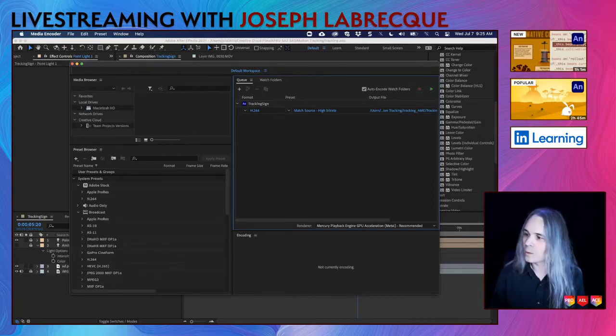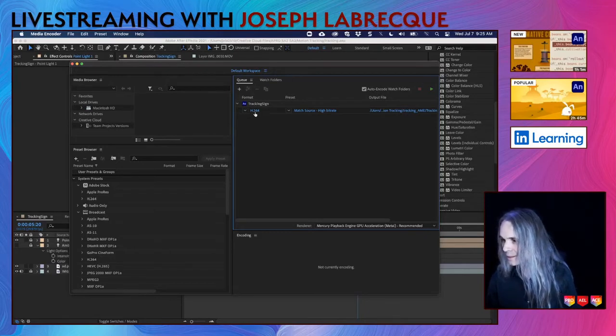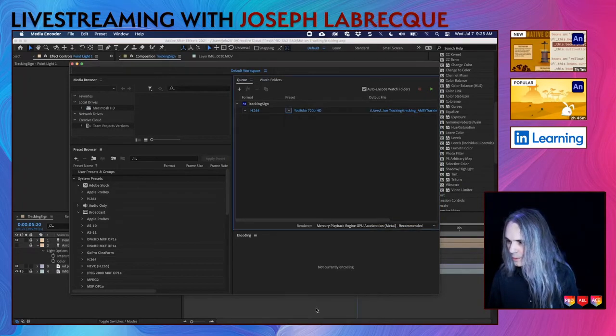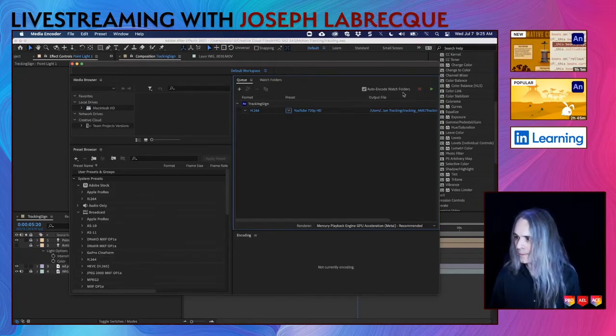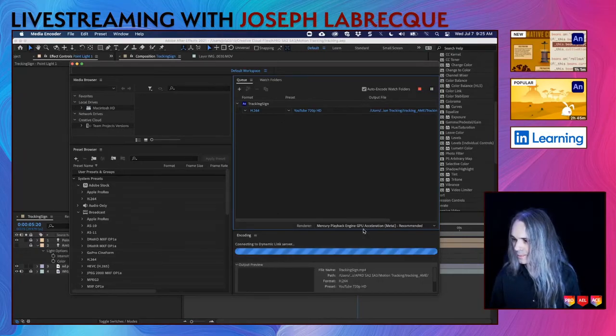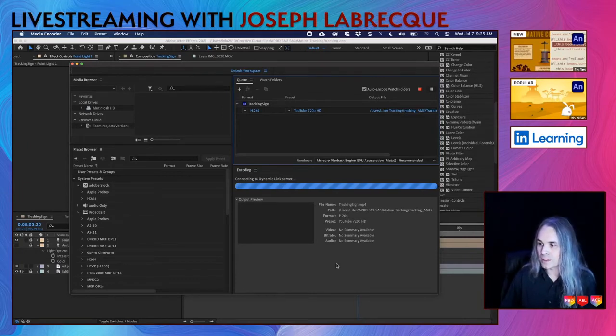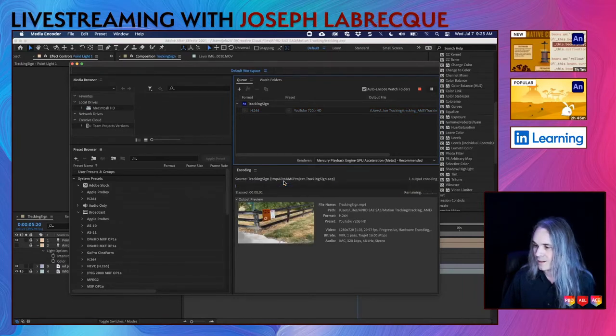So now that it's in there, you can see we've got this set to H.264. We can always change exactly where this is going, and this is going exactly where I want it to, so that's fine. I am going to change the preset though. I don't need it to be super high quality, so I'm going to choose YouTube 720p HD. Go ahead and render that out. Get our little preview down below as it renders our comp. And notice it's using the dynamic link server, so it's tapping directly into the comp inside of After Effects to do this. And then there we go, we got our little preview there.